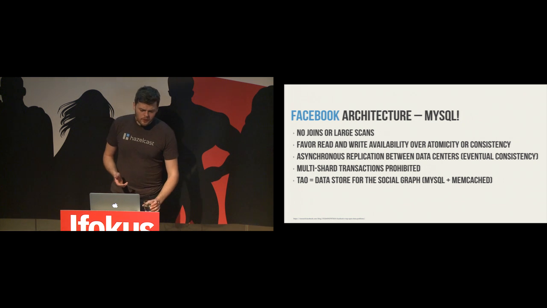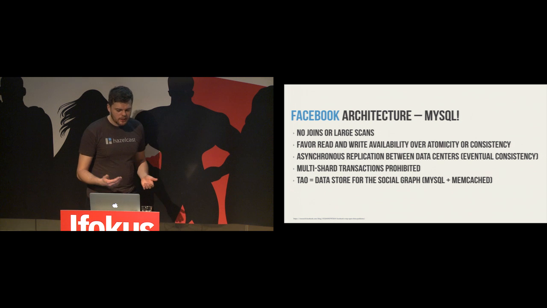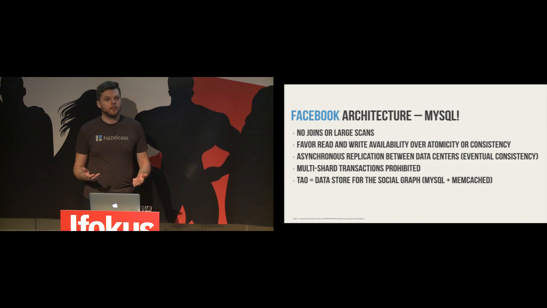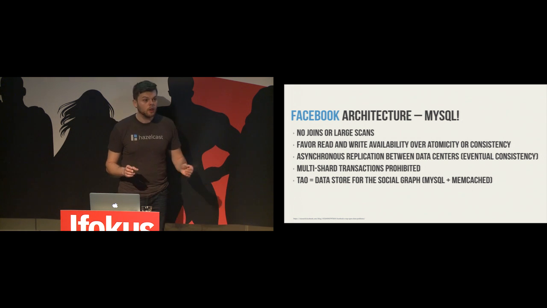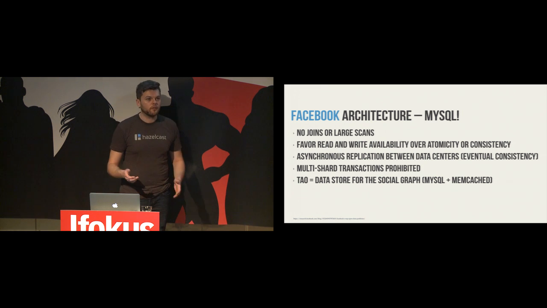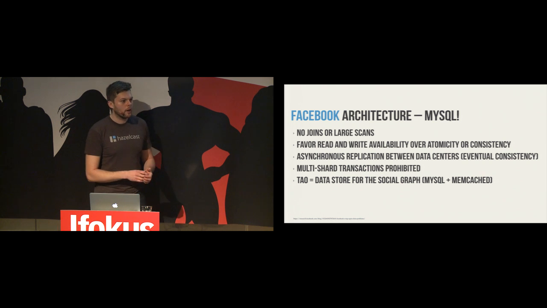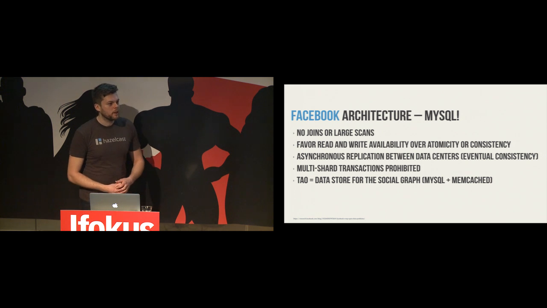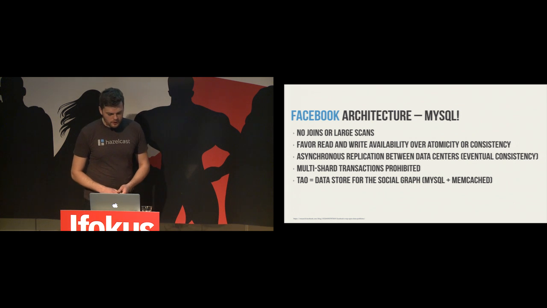They also said, we're going to favor read and write availability over atomicity or consistency. That's the thing I was explaining using the CAP theorem, right? I told you we have partition tolerance, so we can either be available or consistent. And they chose availability. So they don't care if I like something and there's a conflict because another guy liked it and somehow my like got dropped. Anyway, you're going to get 100 likes, so it probably doesn't matter if it's 99 likes or 100 likes. Nobody will even know the difference.